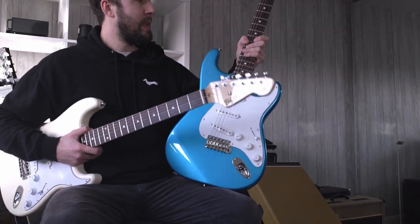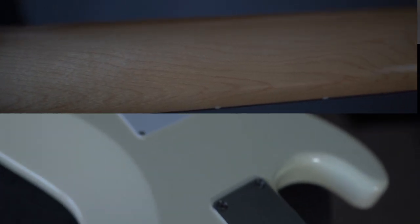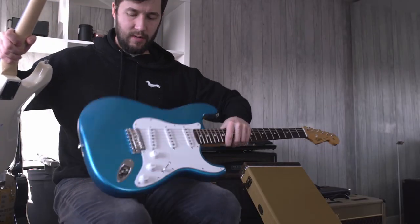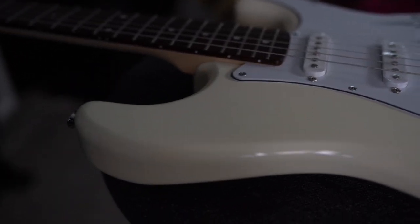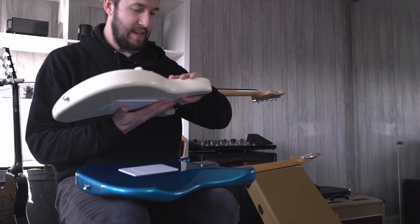The headstock is different. I think this is the headstock that they put together for importing to different countries around the world where they're more concerned about Fender, whereas this is their Japanese headstock, which is obviously a Fender headstock. The thing that I wasn't expecting is that the body contours are quite drastically different. I don't know if you'll be able to see, maybe if I get a close-up, but the tapering of these edges, they're a lot harder edges on the Chinese version, whereas on a real Strat and on the Japanese version, you've got softer edges. That's a key difference for me.